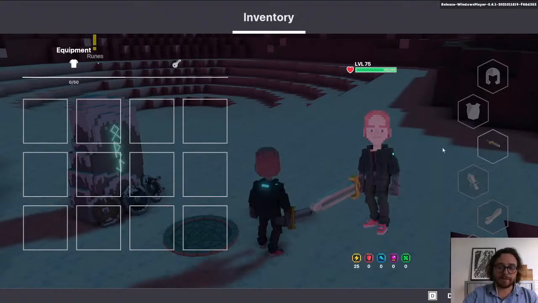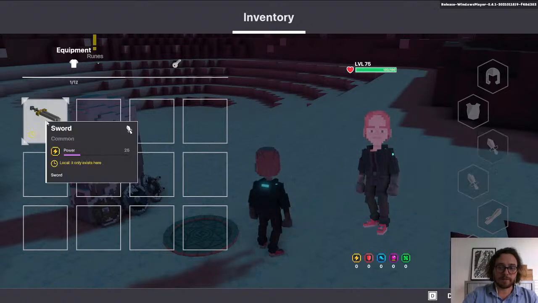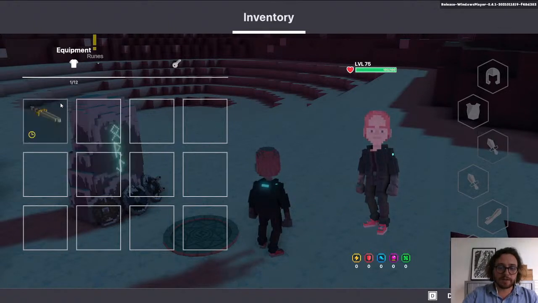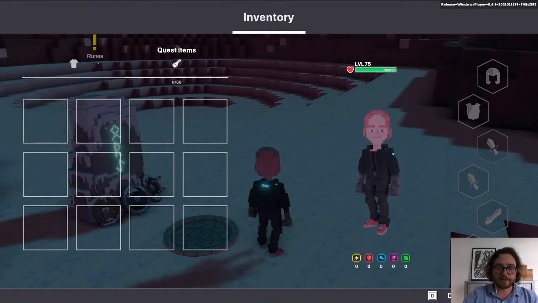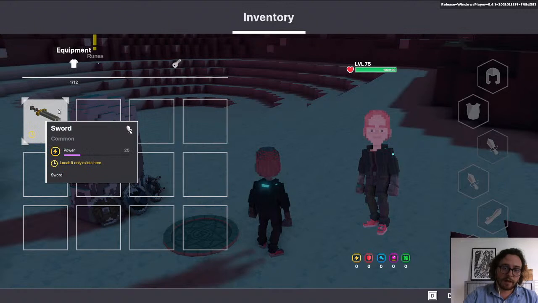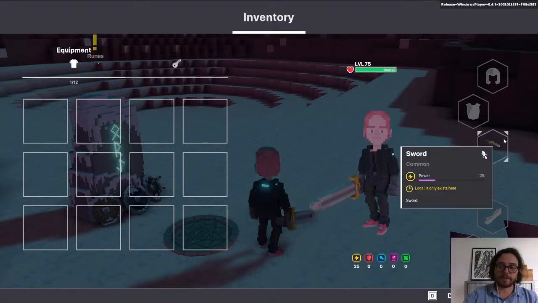Players will have, by default at the moment, a very common sword, which is here, and you can equip or unequip. So in the equipment tab here, I'm going to find all of my equipments. And in this tab, the quest item, I'm going to find all of the other items I can pick up. So in the previous experience, I missed the opportunity to show you, but here you would find the maps that I collected. So here you have the sword. If I equip it, you can notice that my power went up by 25, which is the amount of attributes that the sword gives me.